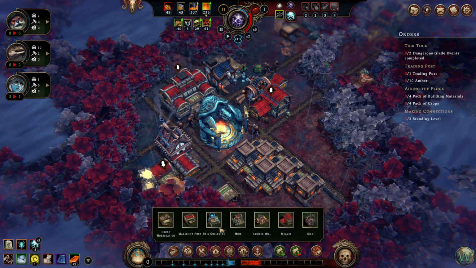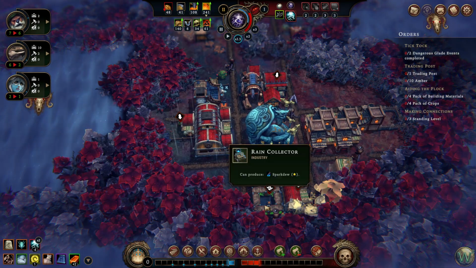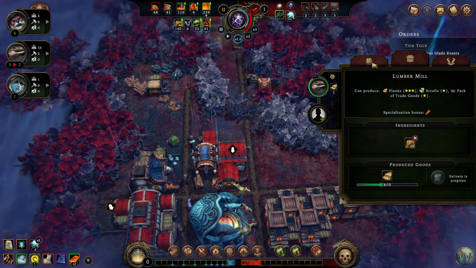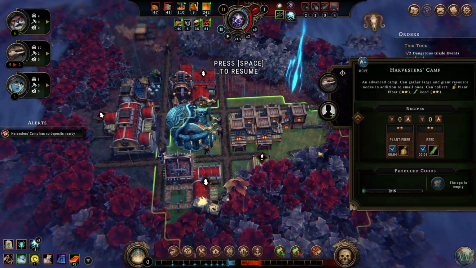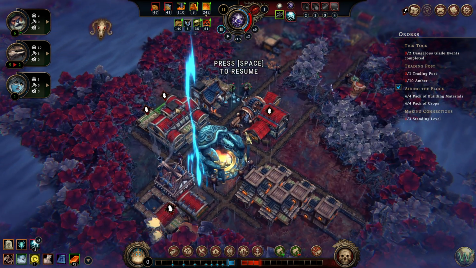And we can put up the rain collector. We're going to want to put a harpy in that. I don't have what? Planks. We're working on it. Forced delivery. And indeed, they grab 5. So Harvester's Camp is done. That was the reeds there, so it's actually done. Let's put it over here, out of the way slightly.